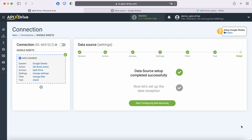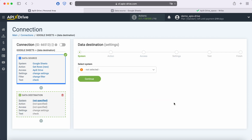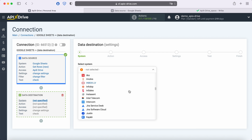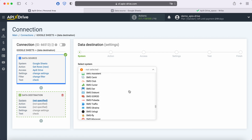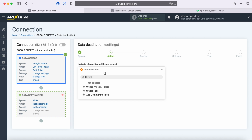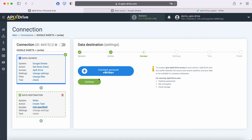Now you need to move on to setting up data reception. Select Wrike as the data receiving system. Next, you need to select an action. Create task. At this point you need to connect your Wrike account to the ApiX-Drive system.